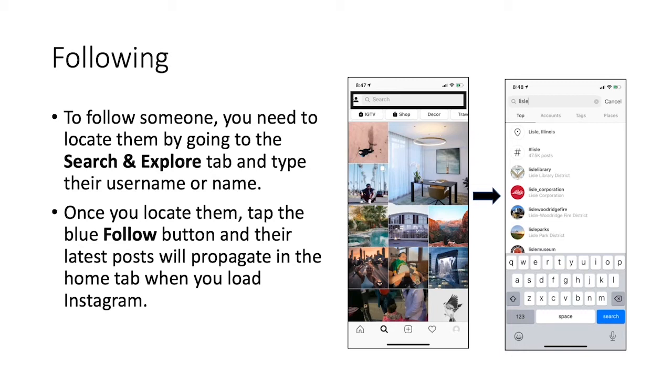A lot of celebrities by default are public, and so you'll instantly see the photos and videos. However, with friends and family, it might take a while. Often they would need to manually go into the app and accept your request to follow them.